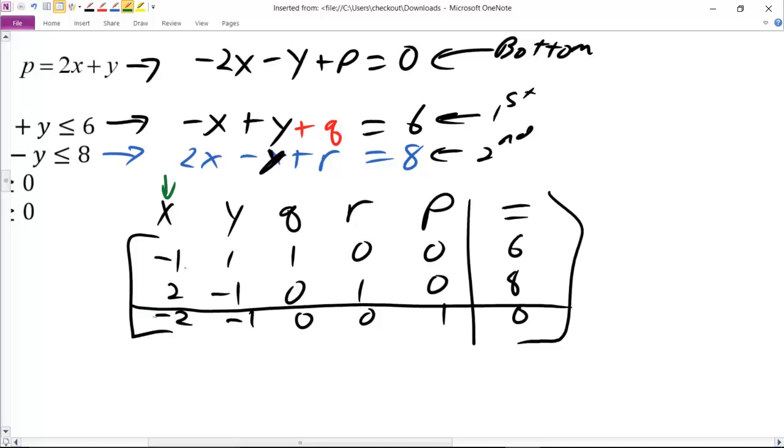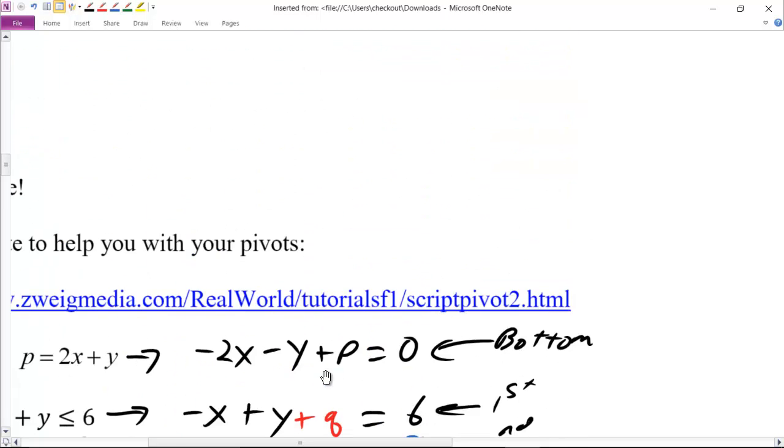So when I say pivot, what I mean is we're going to draw a box around it and then use this number to get zeros above and below, just like we used to do in reduced echelon form. Except now we're not going to follow a pattern where we're always going to start in the top left-hand number and work our way diagonally. Now we go through this process and we're going to do our row operators just from random places throughout the matrix. So I know I'm going to pivot in the X column because it had the largest negative number.